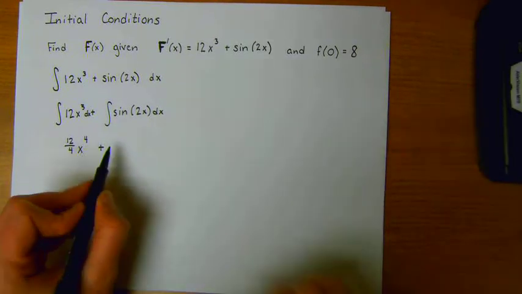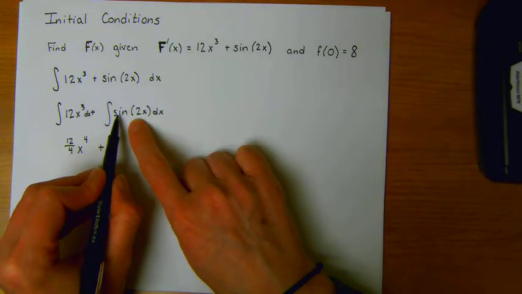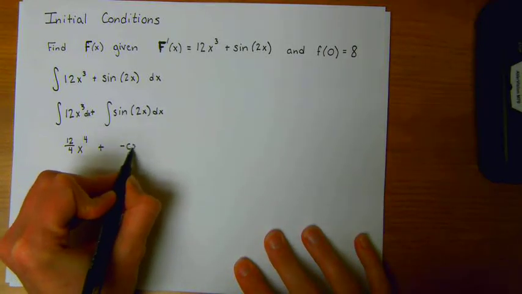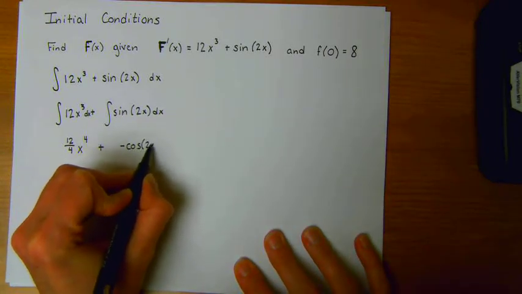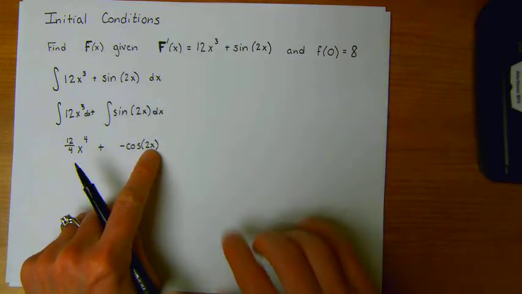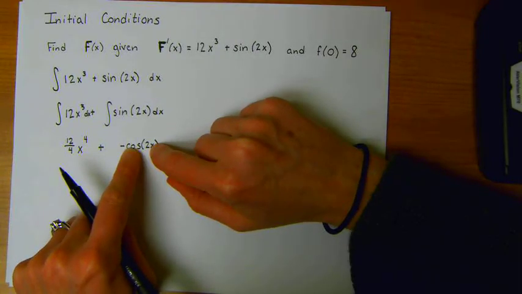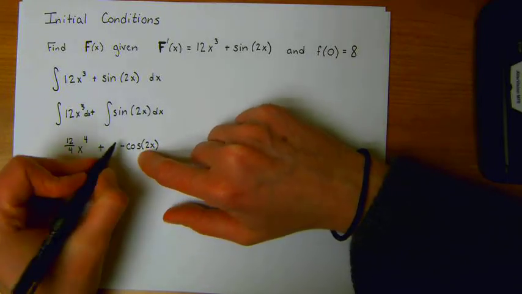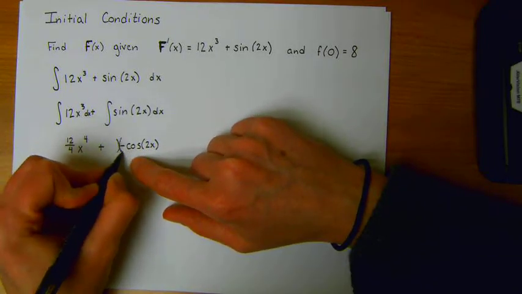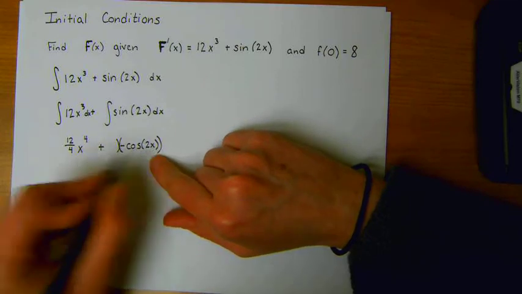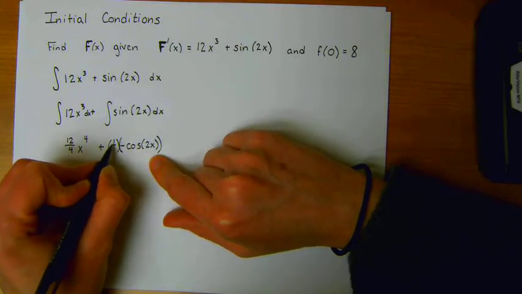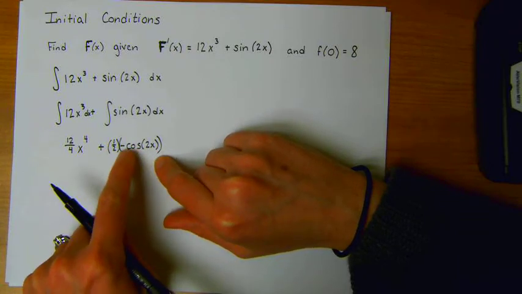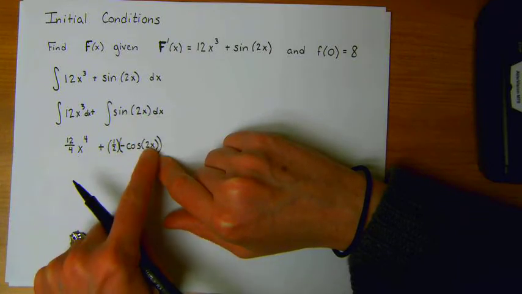Similarly, I'm doing the same thing in my head. The integral of sine is negative cosine, so I end up with the negative cosine of 2x. But for the same reason, because if I take the derivative of this, I would have to apply chain rule and multiply it by 2. So I'm going to take this, oh, maybe this looks messy, negative cosine of 2x and multiply it by 1/2, because the derivative will be sine of 2x.